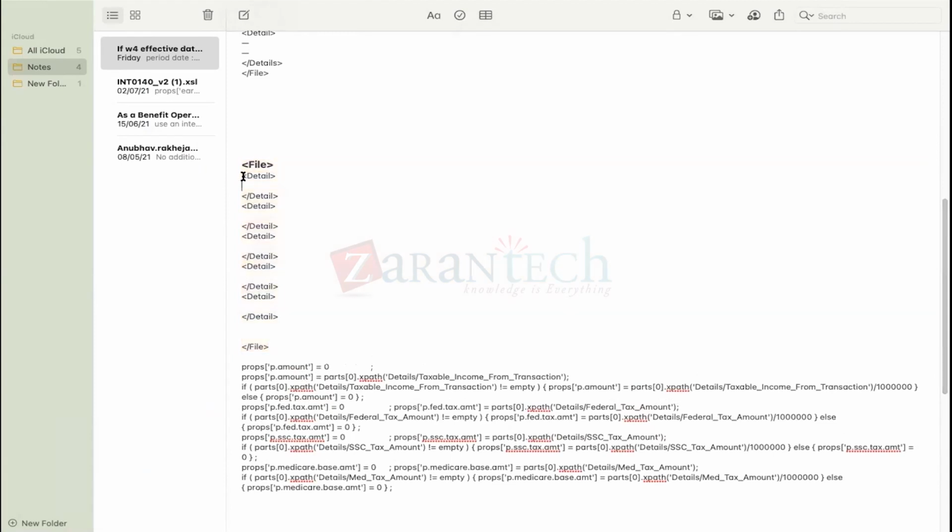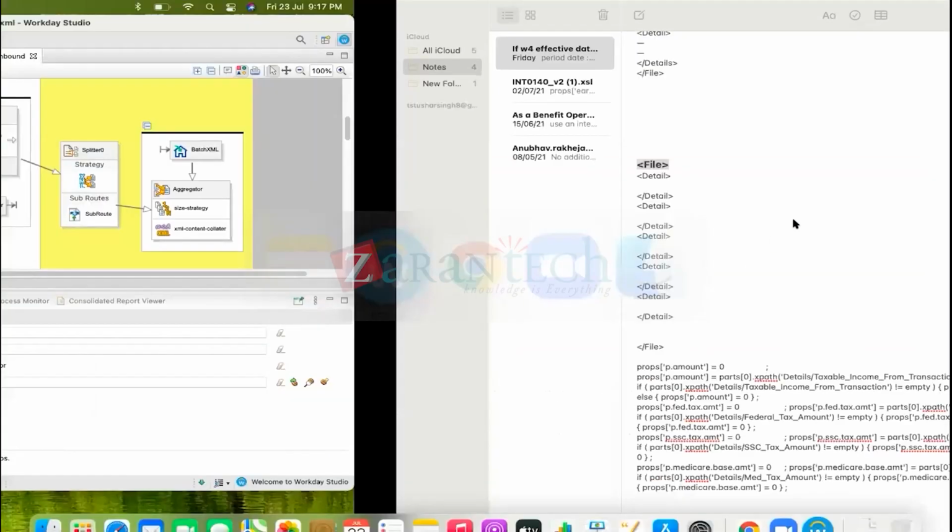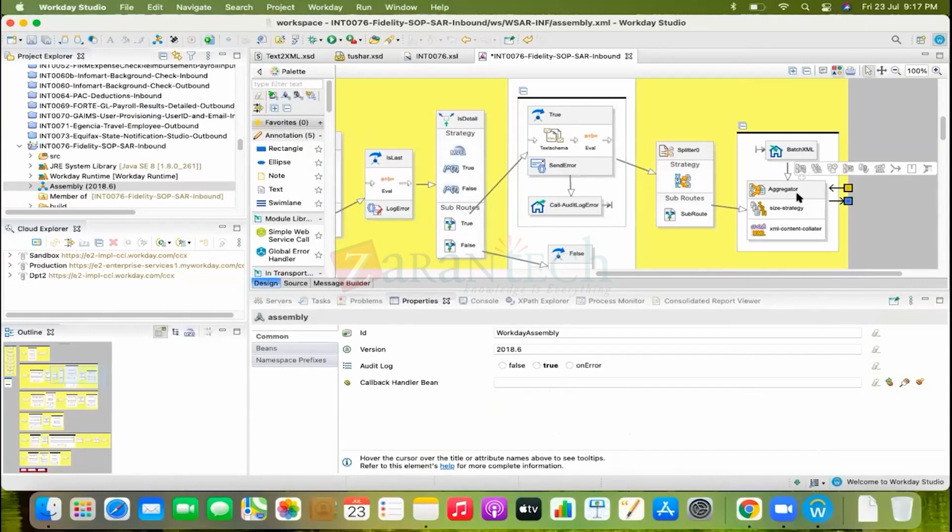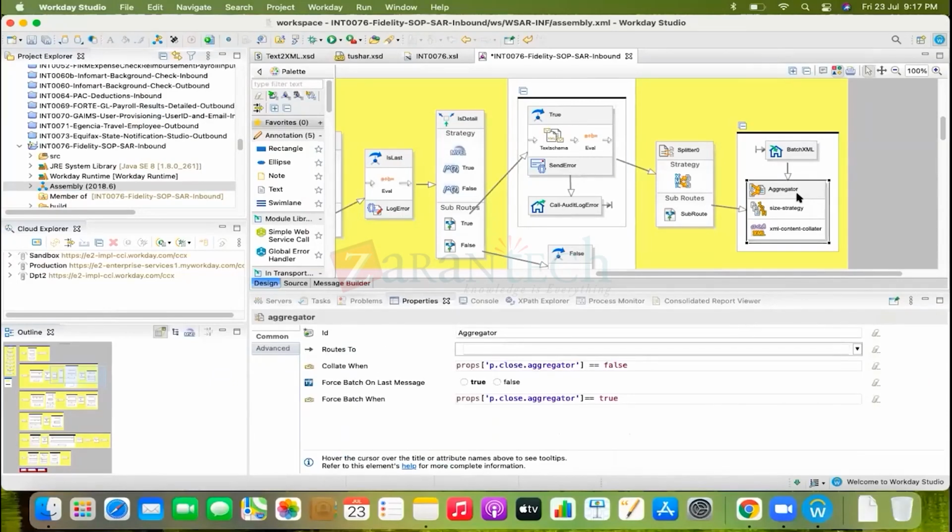Right? The aggregator isn't closed. You still have this much value only. You don't have this, because the aggregator is not closed. Aggregator is not closed means your data is not formed yet. You still haven't closed that, though your processing is finished. Now collate one is not working now, but you have to do a batch, right? And in order to do a batch, you have to close the aggregator.